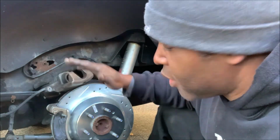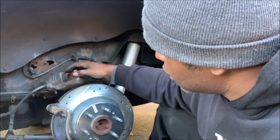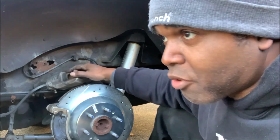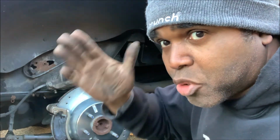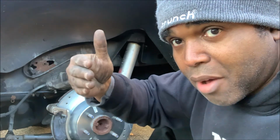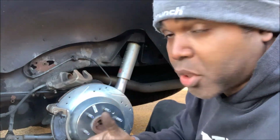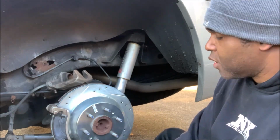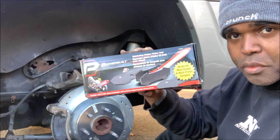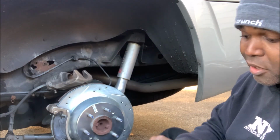Now, when you do brakes and when you take the caliper off, chances are you're going to see the piston sticking out. That's because it was used, okay? And as the pads wear, the piston will come out more and more. So that's basically the brakes adjusting themselves, all right? To the point where the pad is worn out, now you got to replace them. Now, if you do a lot of brakes, invest in this tool. I'm telling you right now, I got it from Summit. Invest in this tool, because this is a lifesaver.